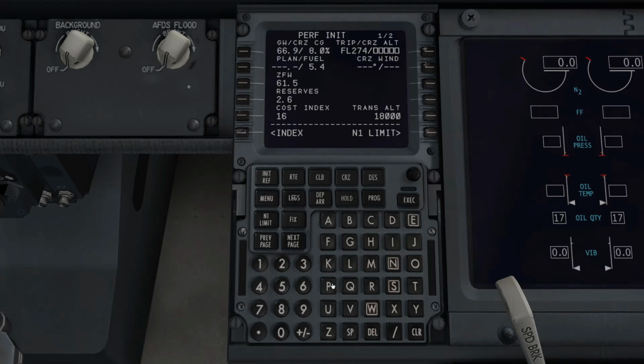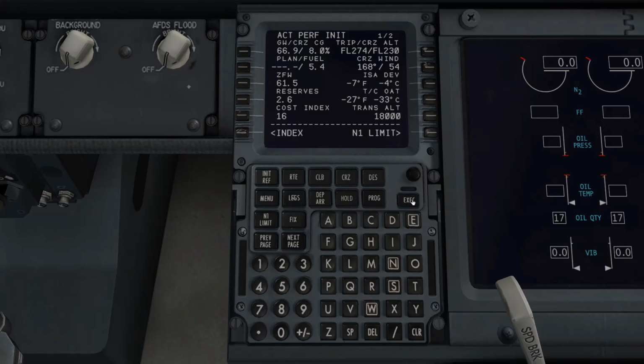Cruise altitude today, it's not a long flight. We're only going up to flight level 230, very short cruise section. And for the cruise winds, I'm just going to use the top of climb winds. Top of climb says the winds are 168 degrees at 54 knots. And outside air temperature there is minus 33 degrees. And the rest auto-populates. Transition altitude of 18,000 feet is correct.